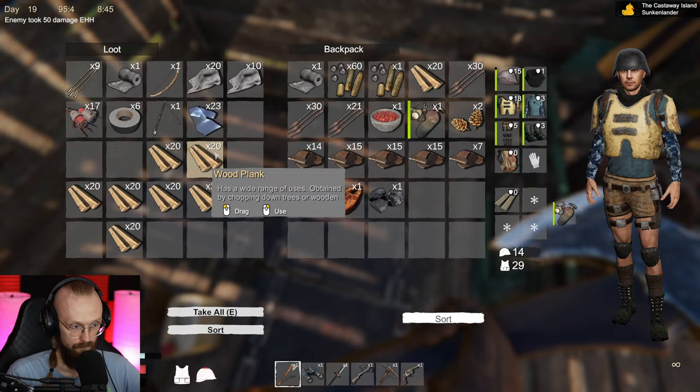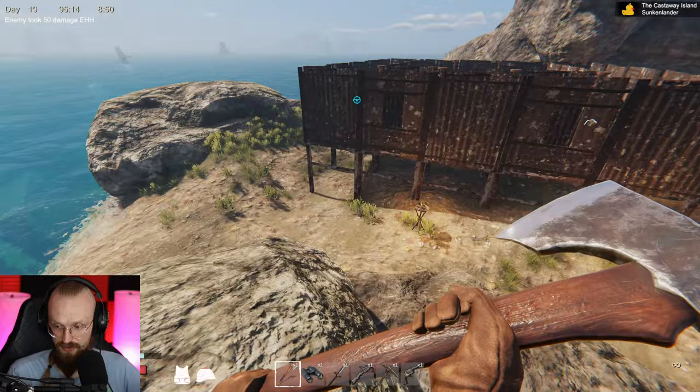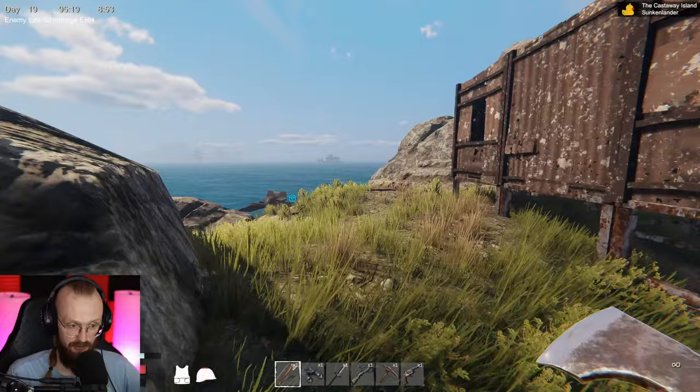Let's see how it'll look like with wood. Can't you build on top of the big stone you're standing? Can enemies even climb? I don't know if they can climb. That is actually a good idea. I don't know why I haven't thought of that. Maybe I am a literal donut.